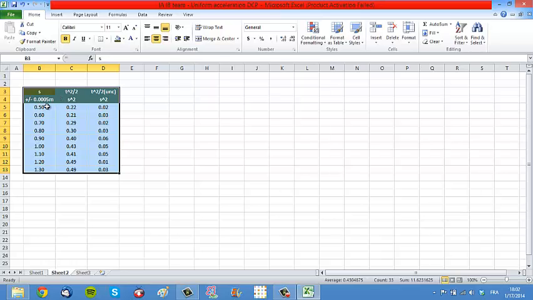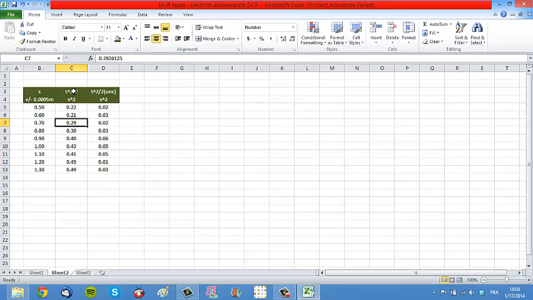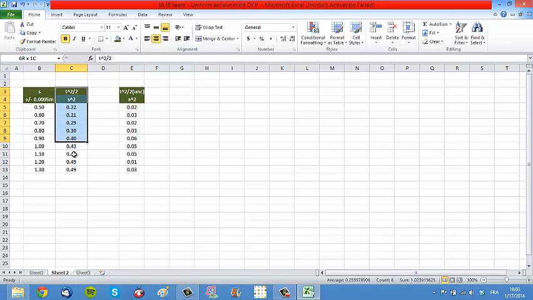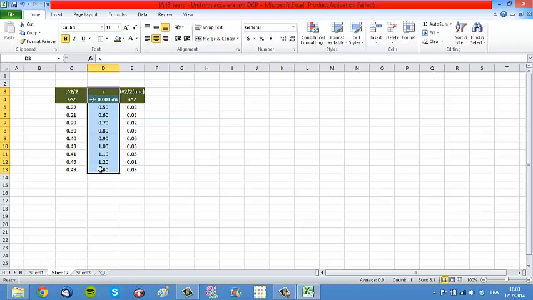So how do I graph this data? First, I select my 2 sets of values, my 2 columns. I'm going to graph s versus t squared over 2. So actually this is not in the right order because I want t squared over 2 to be my horizontal axis and s to be my vertical axis. So let me rearrange that. The horizontal axis should appear first and the vertical axis should appear second. So this is the order that I need to have.